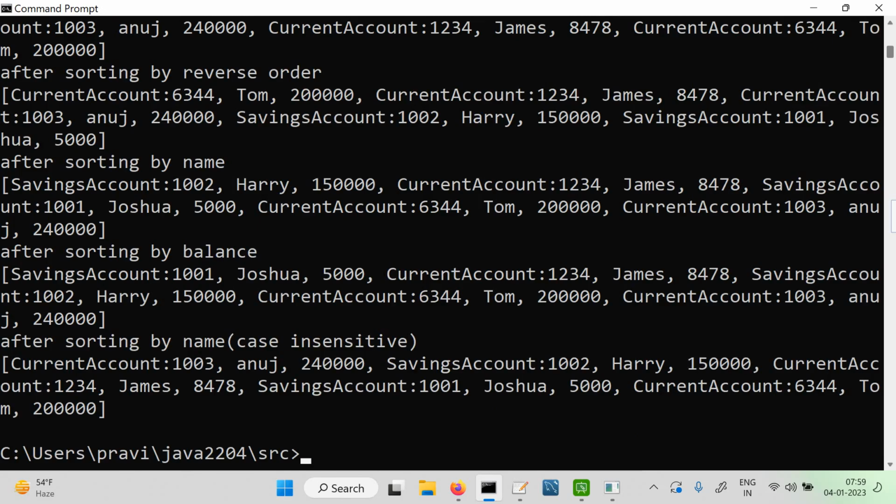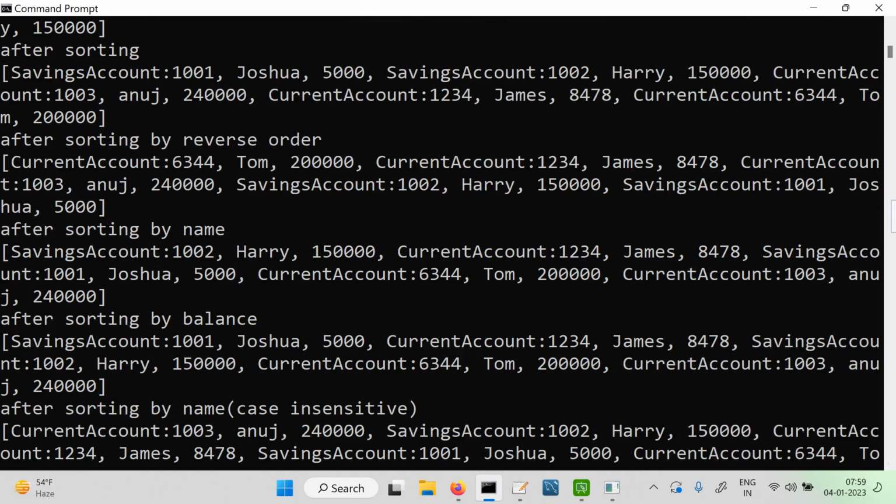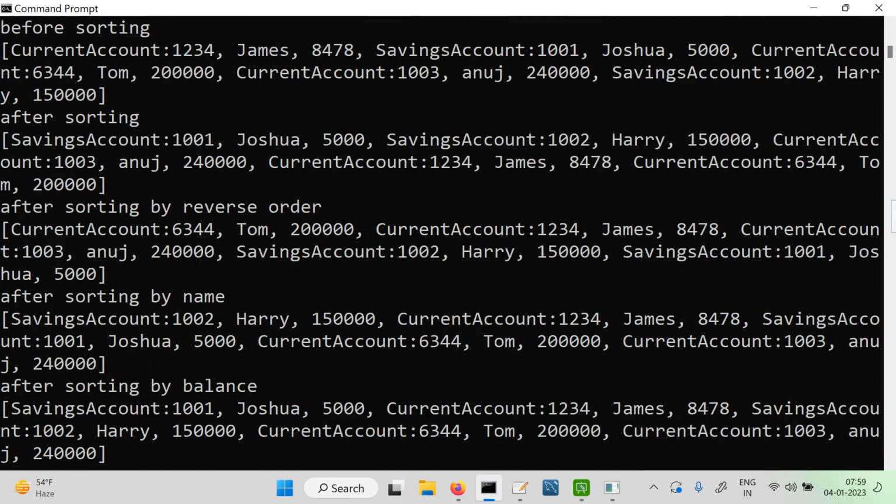So this should be reverse order of the account numbers. Is that a reverse order by account number? Yeah. And compare with the earlier one. So whatever was first has gone last, right? Completely reverse order.